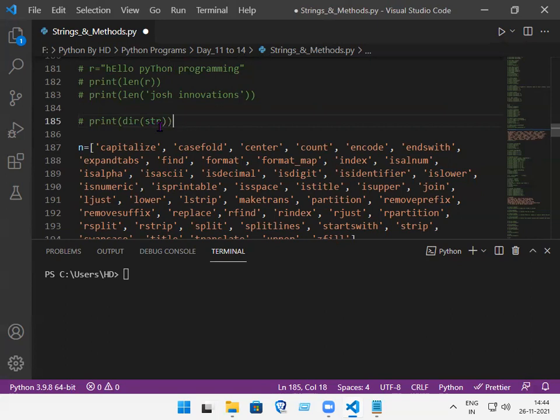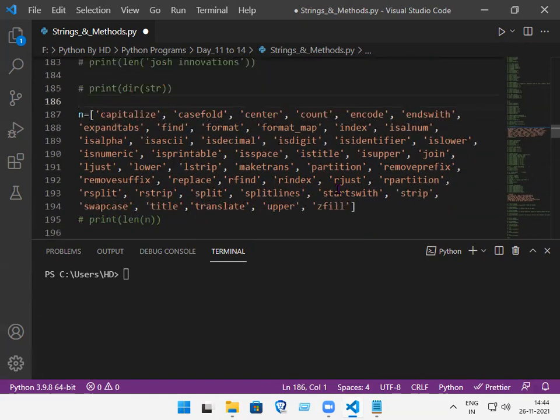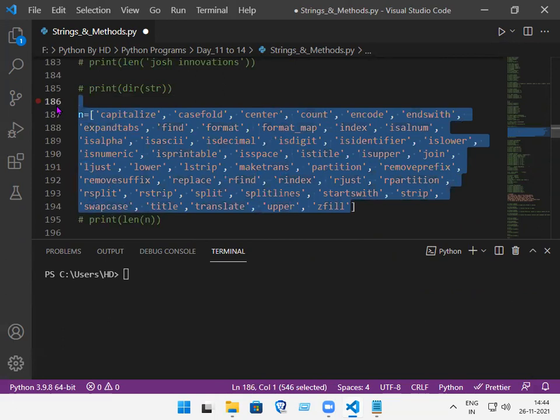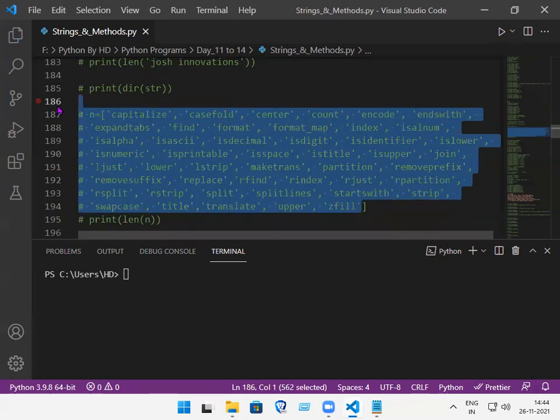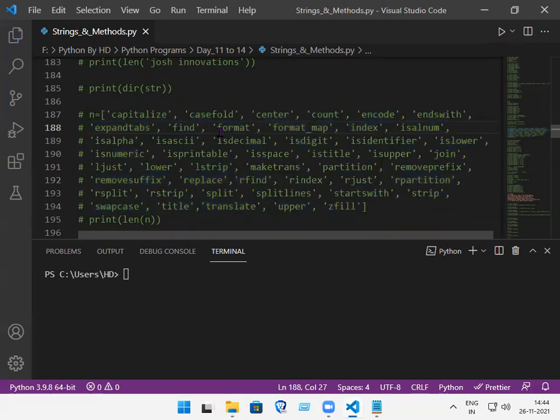So if I want to see anything about a topic, what I'll be doing is print dir, where dir stands for directory. Like we're doing the strings concept now. In the upcoming topics, we'll be doing list, tuple, set, dictionary, frozen set, all those things. Again, I'll come back to this topic and ask you questions.